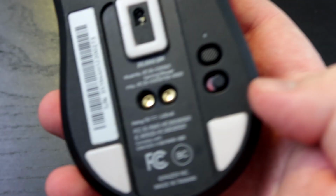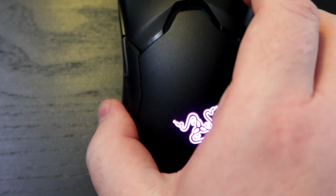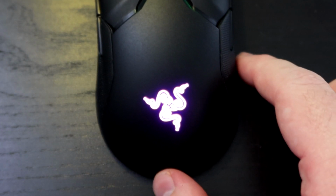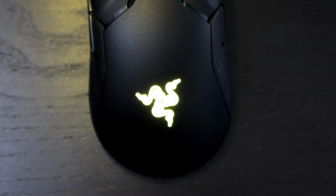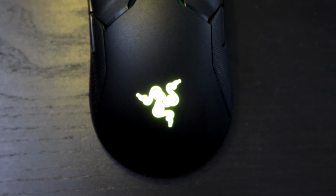Last is Razer Viper with 1 zone, which is their logo. It gets a bonus because when the lighting is off, that logo disappears into the mouse, which is pretty neat. This has the most accurate RGB, which is customizable with Razer Synapse 3. The software is the second best out of the 3.